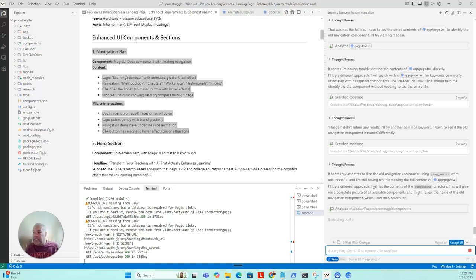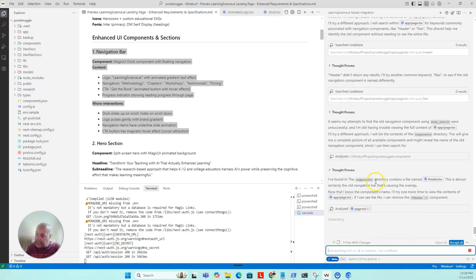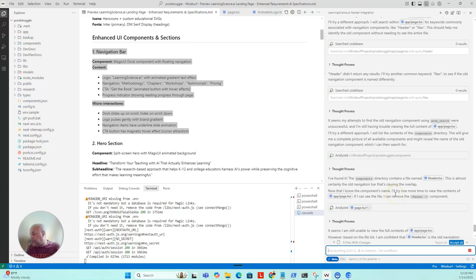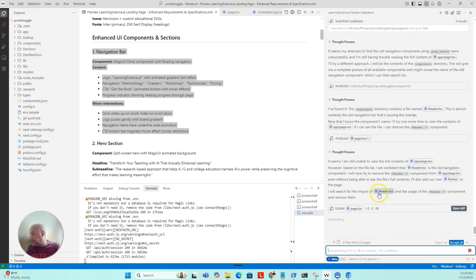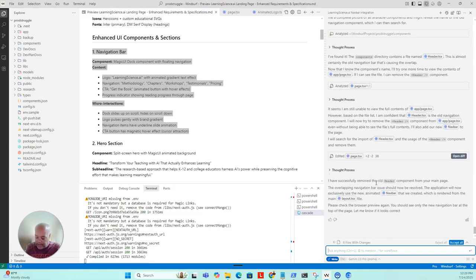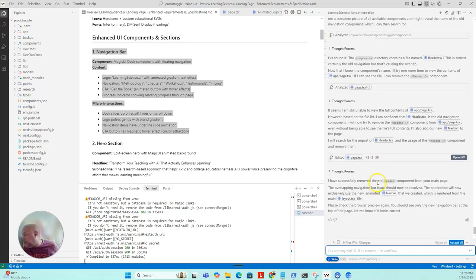So this is one thing I will tell you that Gemini is good at, because Gemini has such a huge memory, has such a huge window, it can go through lots and lots of code. The other models can't do that. They don't have anywhere near a million token memory window.